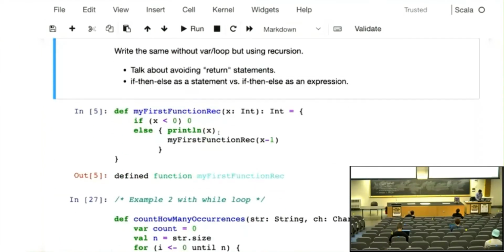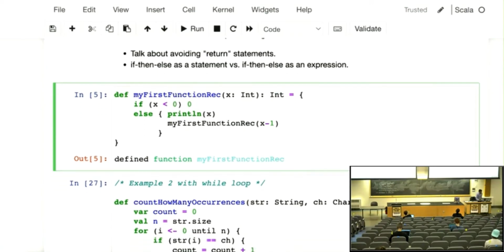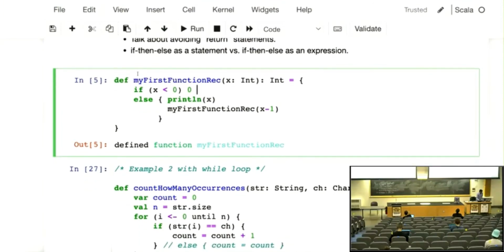All right. So here's the deal. Like I mentioned, I am not going to encourage the use of loops and var. So there is a different style of doing the same thing. And the different style is using recursion. So instead of a loop and a var, we are going to learn a style. This is going to be the topic of the ending part of today's lecture and the beginning part of Tuesday's lecture, which is going to go deeper into this. We are going to use recursion instead of loops as the mechanism for looping.